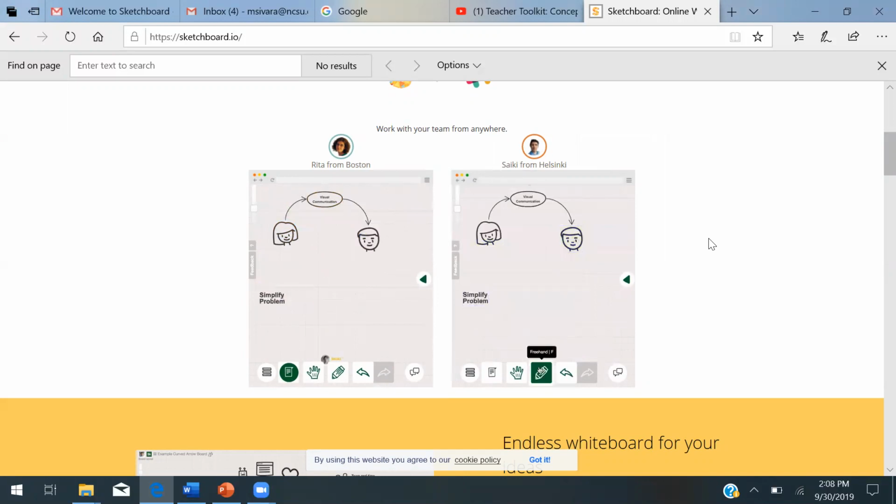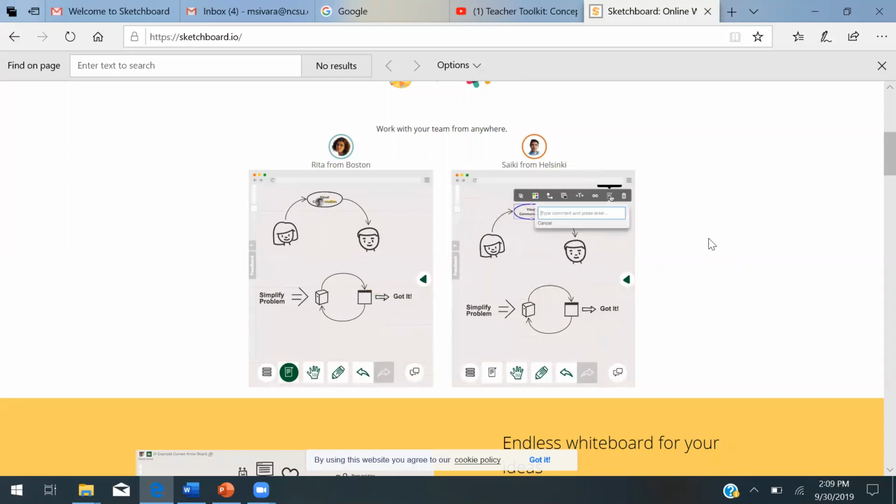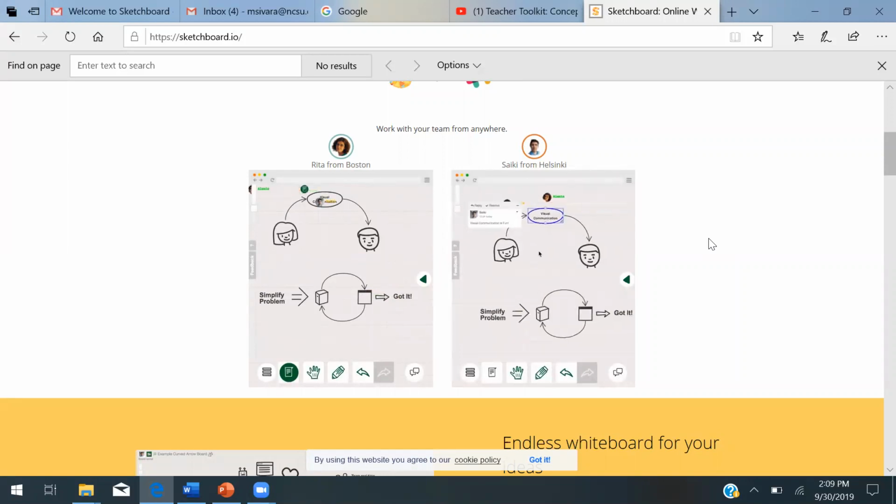Psyche is actually typing, and you can see the circle showing Psyche doing the concept map on her laptop actually popping up on Rita's one. So everything is collaborated. Real-time collaboration is happening with Sketchboard.